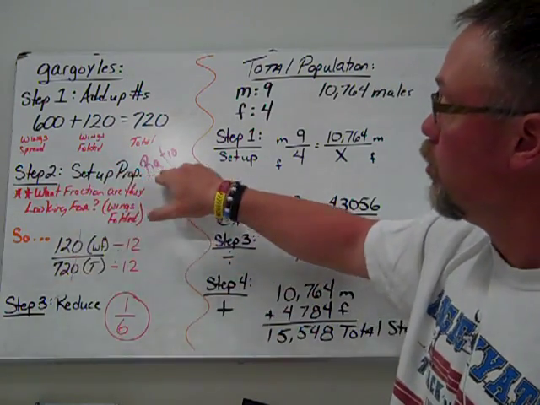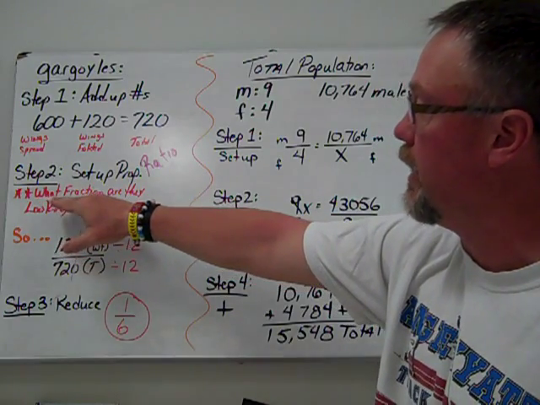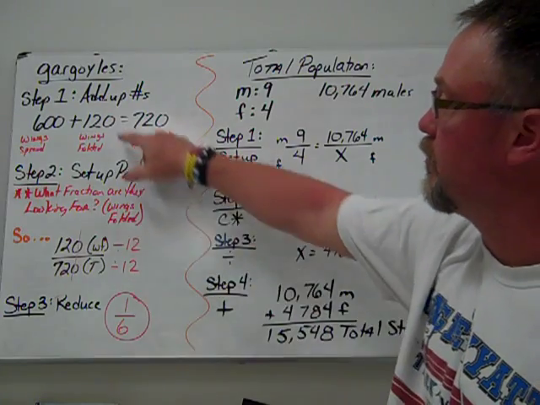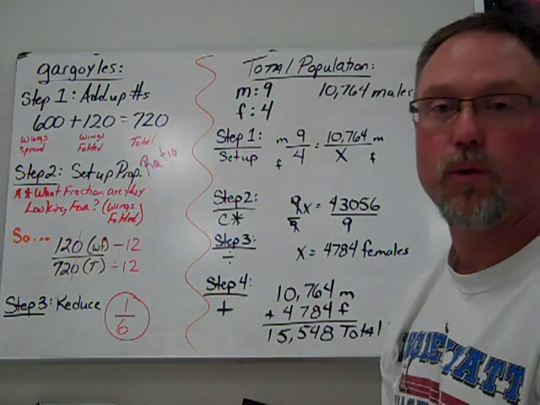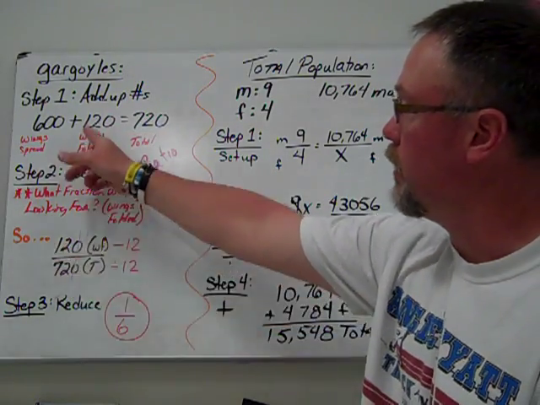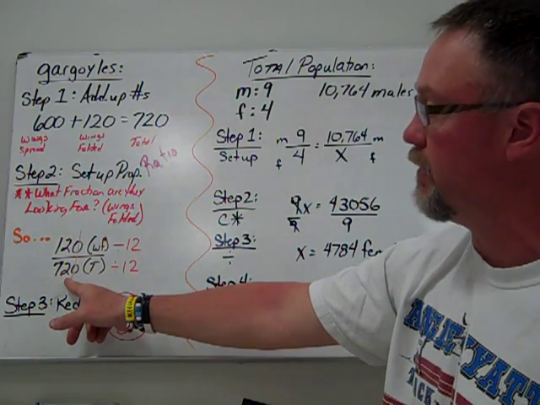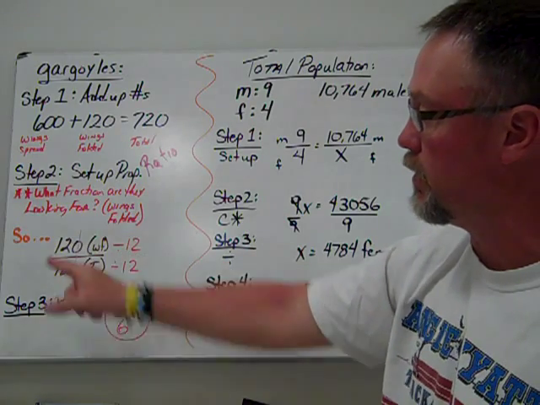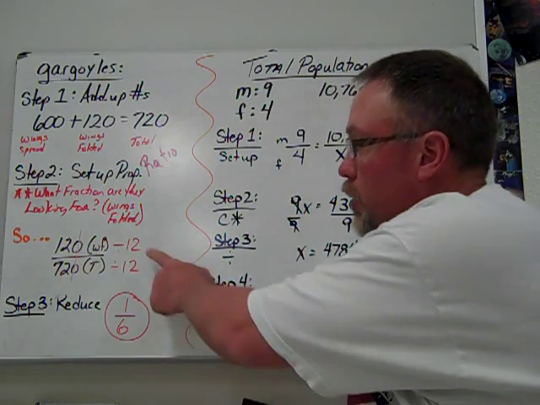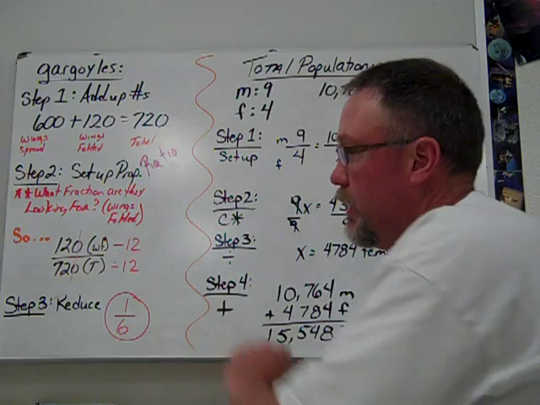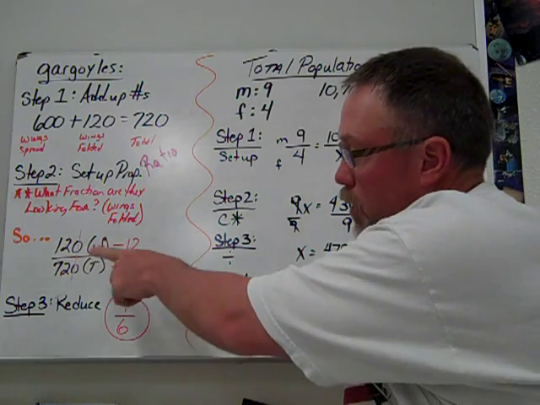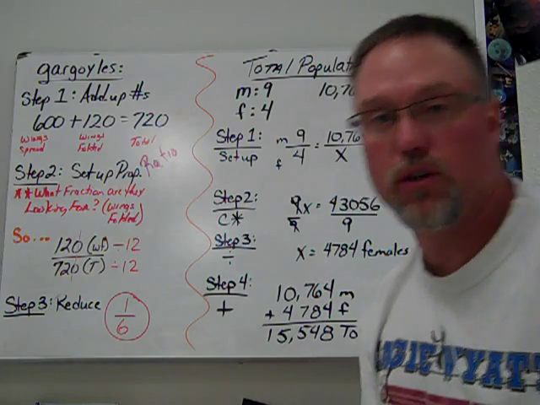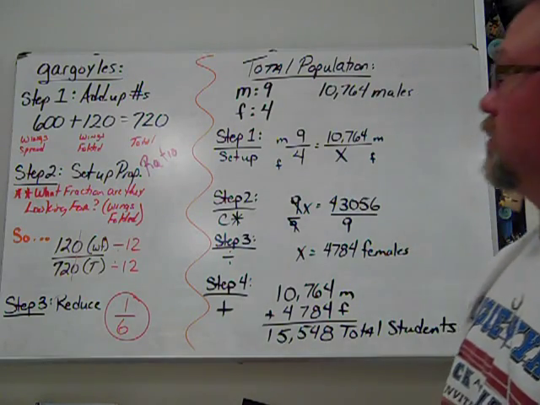To set up our ratio in this case, we're going to be looking for what fraction they are looking for. In this case, it's wings folded, so we're going to look at the 120. We take our 120, which is part of the total of 720, and we can cross out our zeros to get rid of that, so we just have 12 into 72. We know that 12 goes into 72 evenly, so 12 into both of those gives us 1/6, and that's the fractional ratio of what's on the castle.